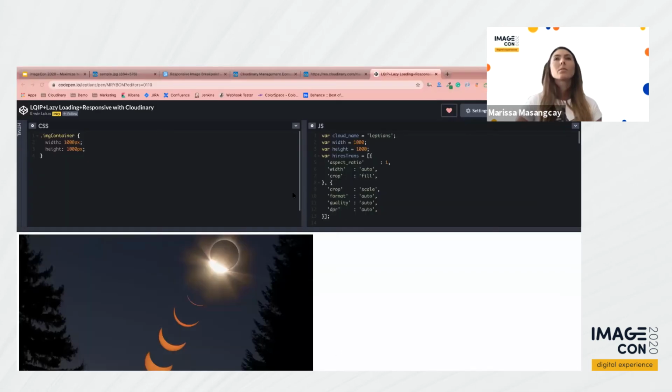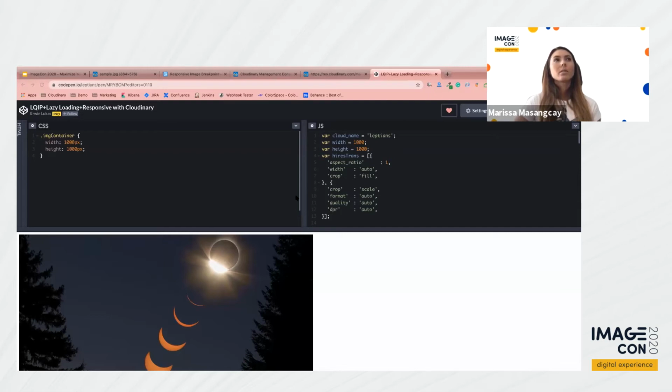Yes. So I'm right there with Sam. I really think this is such a cool feature. So let me go ahead and show you what an example is. Something that you want to keep in mind is there are different options that you can do to create low quality image placeholders.